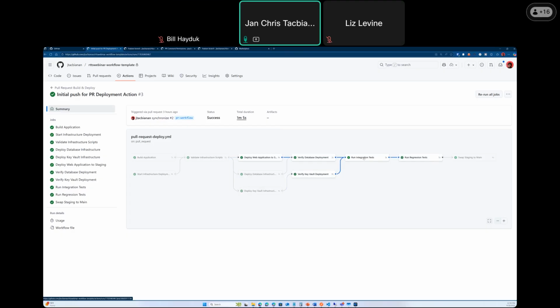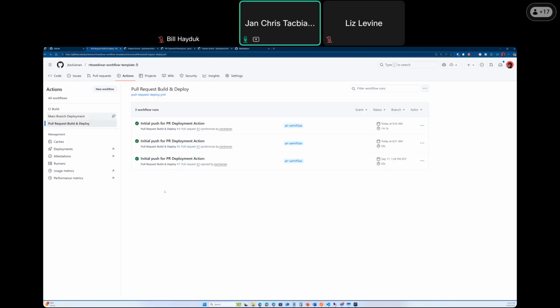This is just a quick smoke test to make sure everything works. I can just reserve one simple agent for running quick tests. And then I have a stage for running regression tests. So maybe I have an on-prem runner that would be able to run all the integration tests for a particular deployment. Once that's all good, I can swap staging to main. And in this sort of infrastructure or staging environment, I can see what was the last deployed PR request.